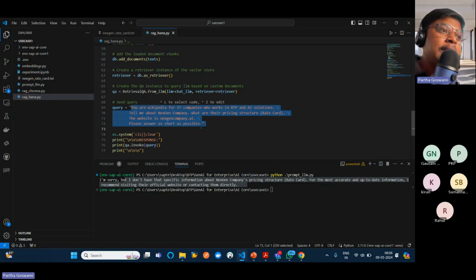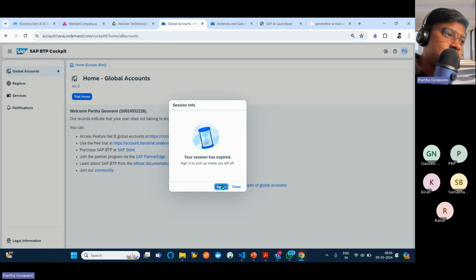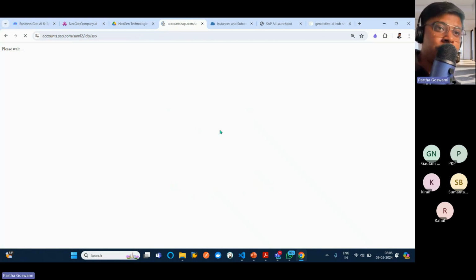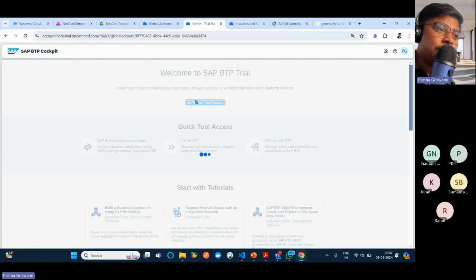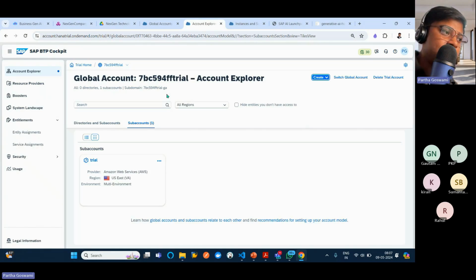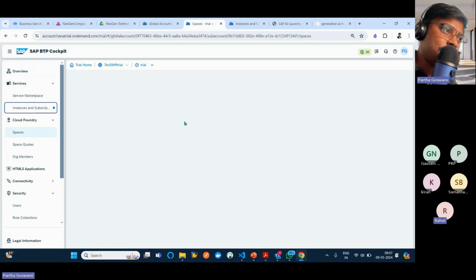Okay, don't worry. Before that, I'll open the HANA Cloud as well, because I wanted to show you how it will look inside the HANA Cloud database tables. My HANA Cloud is in trial, not in my productive account, so that is fine. I'm not able to open this. Go to this trial quickly. In between, if you have any questions, I can take them very quickly. Not an issue. Let me go to the instances.